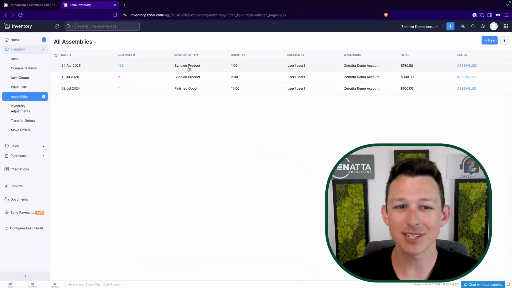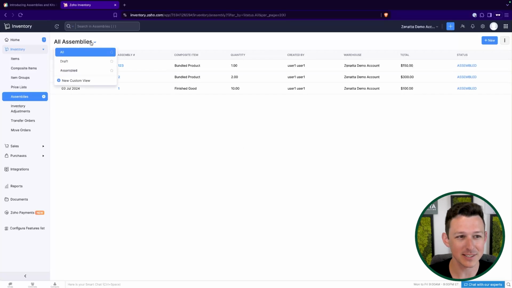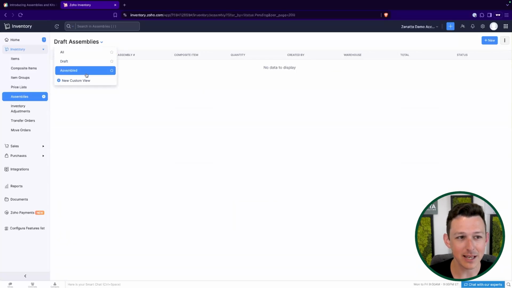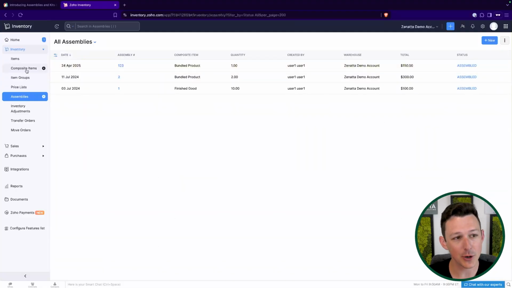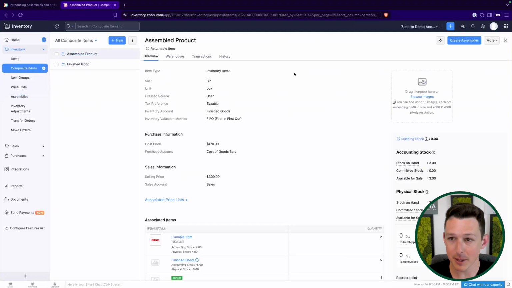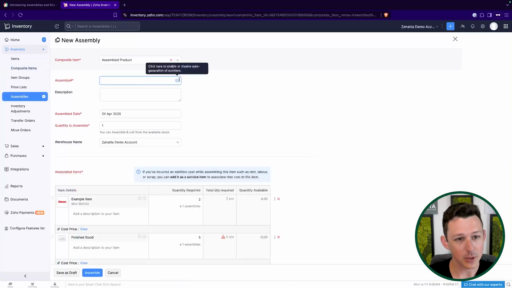The challenge is you might not want to use Creator. You might not want to do this big custom build. You just need a simple list of where I can look and see, hey, what do we need to make and what have we already made, right? That's really all you need to see for a lot of people. So instead of having to create some separate tool and make a Kanban board and track it over there, you can come in, you can make an assembly.